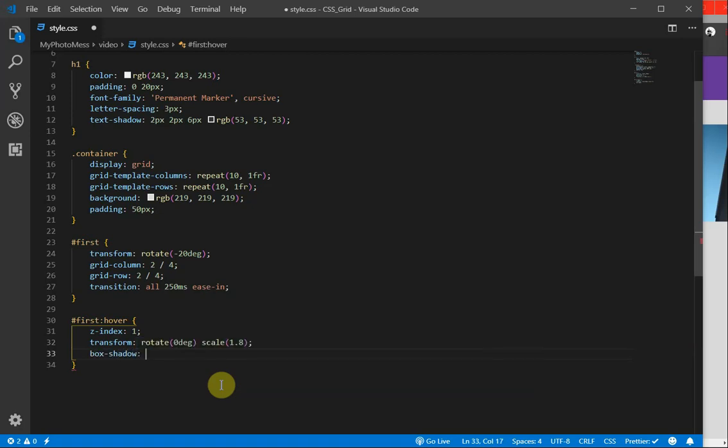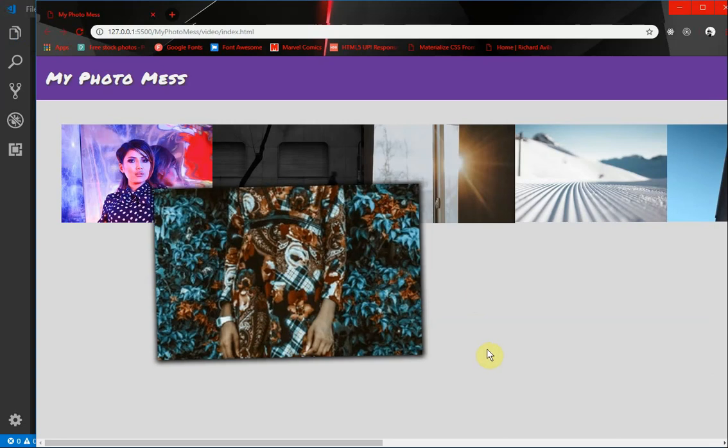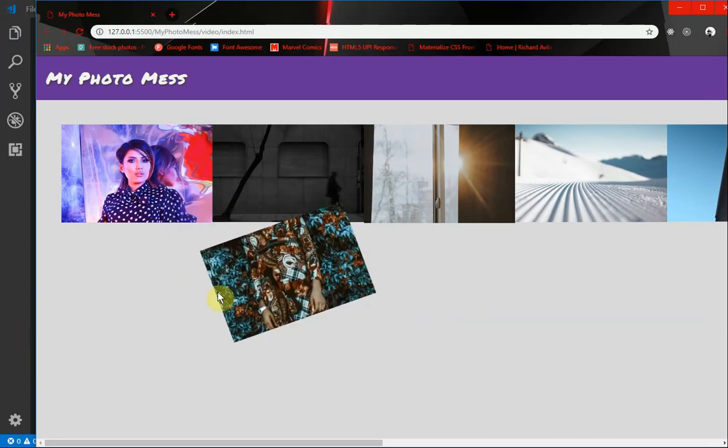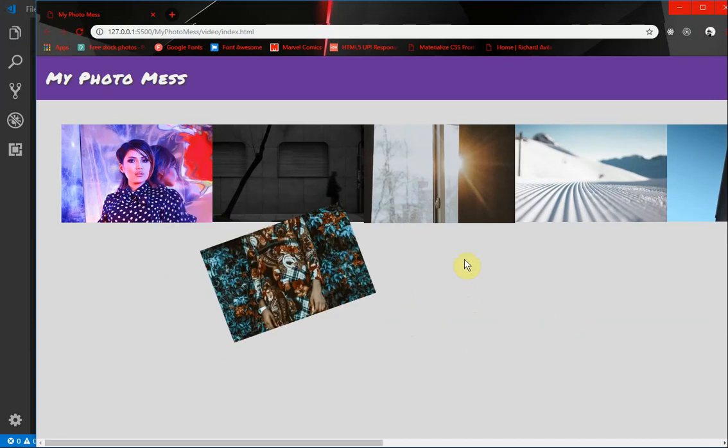Okay, and then we're going to add a box shadow. That way it gives it the illusion that it's floating above stuff. I'm going to say 1 pixel, 1 pixel, 8 pixels, 2 pixels, and black. We'll just give it a black shadow. Now when we hover on the image, it should right itself and give it this shadow. Great, so now you can see it looks like it's just floating above. Okay, cool. So that's what we want to do, and you can see where it positioned itself on there.